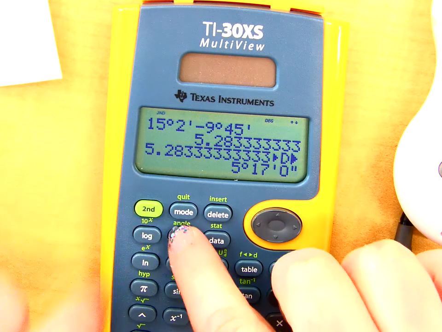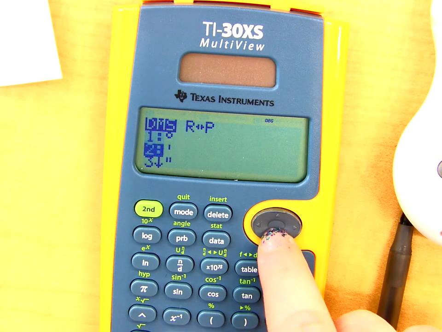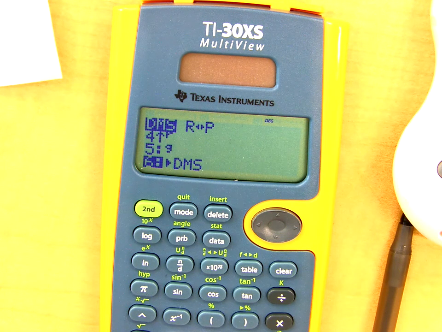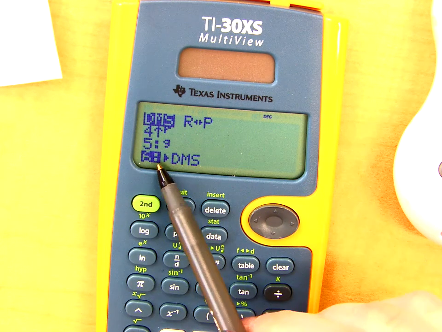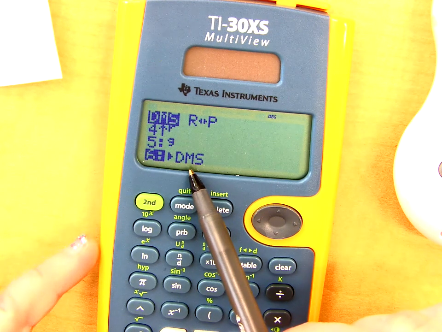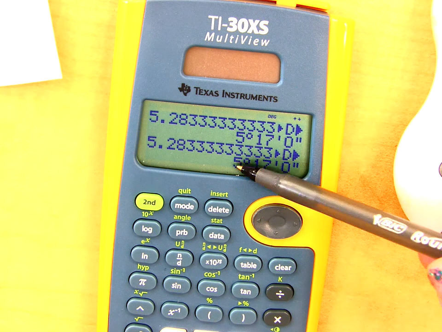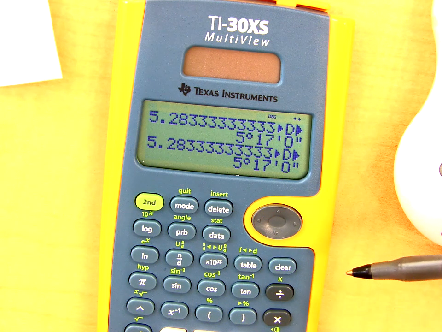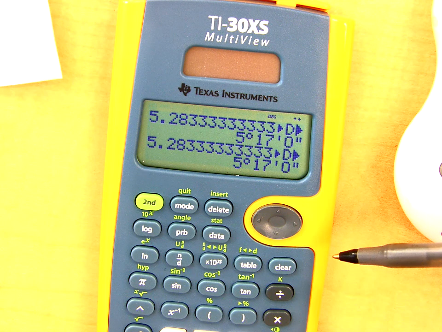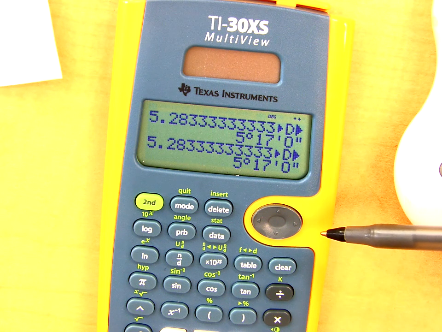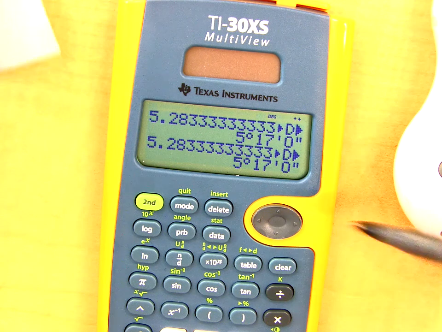If you hit that second angle again and you scroll all the way down to this DMS, that stands for degrees, minutes, seconds. So what that will do is take your answer and put it into degrees, minutes, seconds for you. So if you just hit enter, mine's probably gonna mess up now because I already did it, and then hit enter again. Oh no, it didn't. It gives you your answer. Degrees, minutes, seconds. Yes. So you didn't have to do it by hand. Try another?